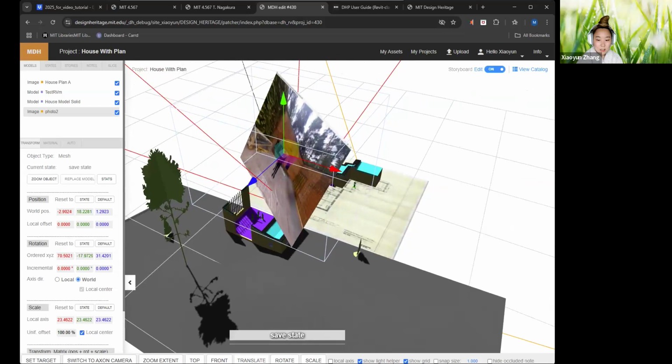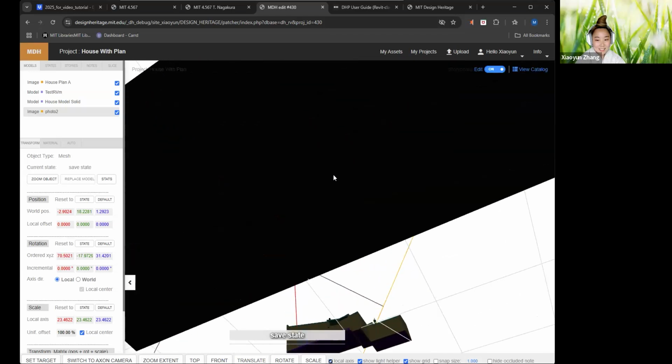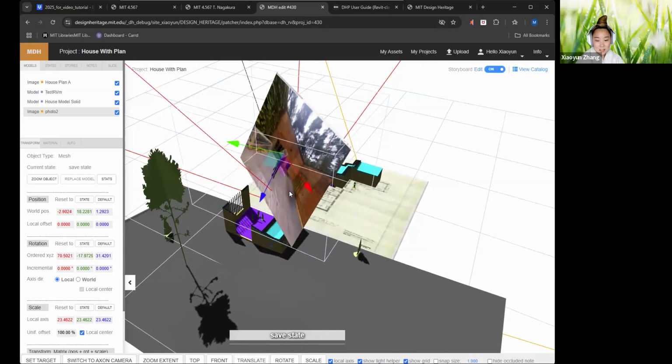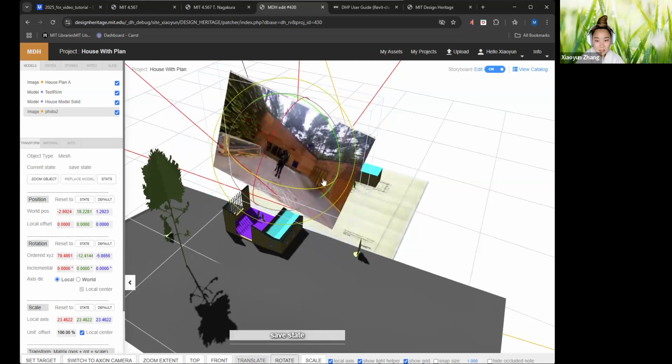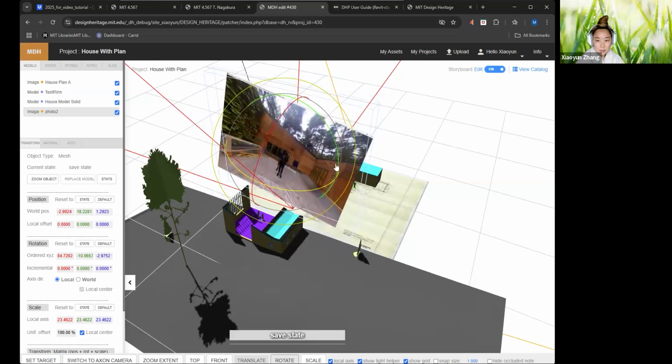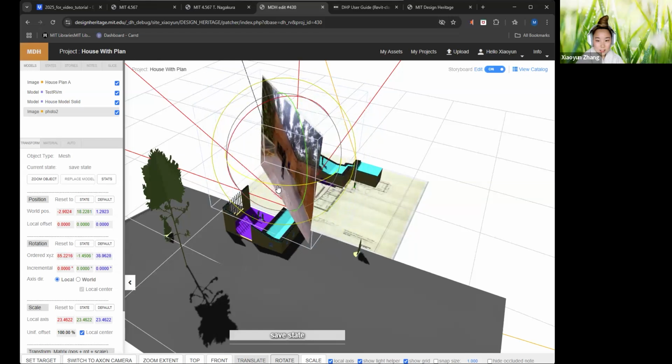And then of course you can also turn that off. If I want this photo to not be tilted like this, then you'll be able to edit it in the local axis, maybe something like that or like that.